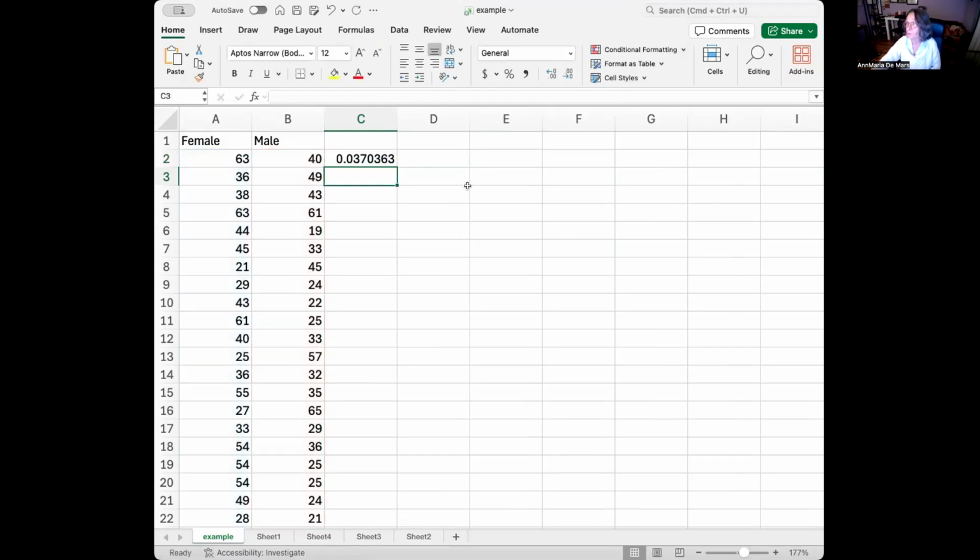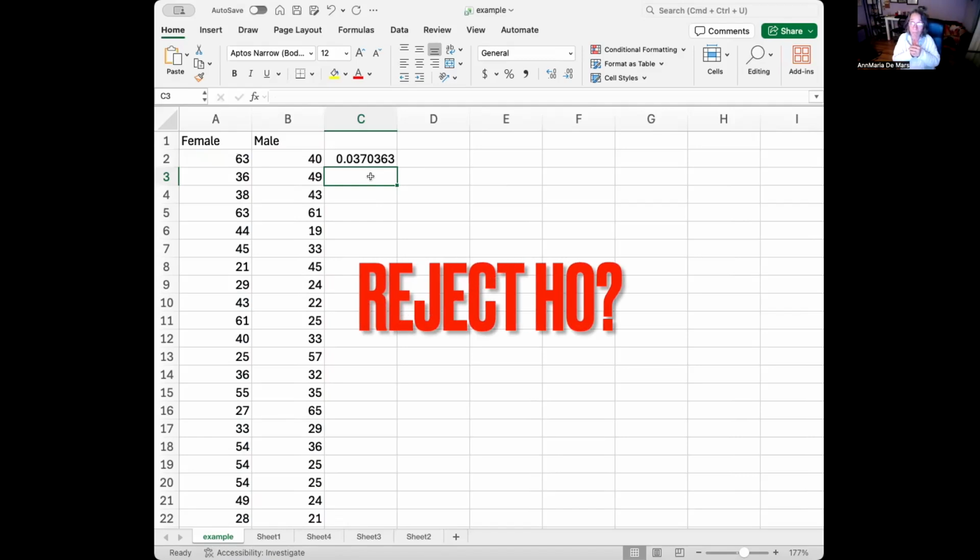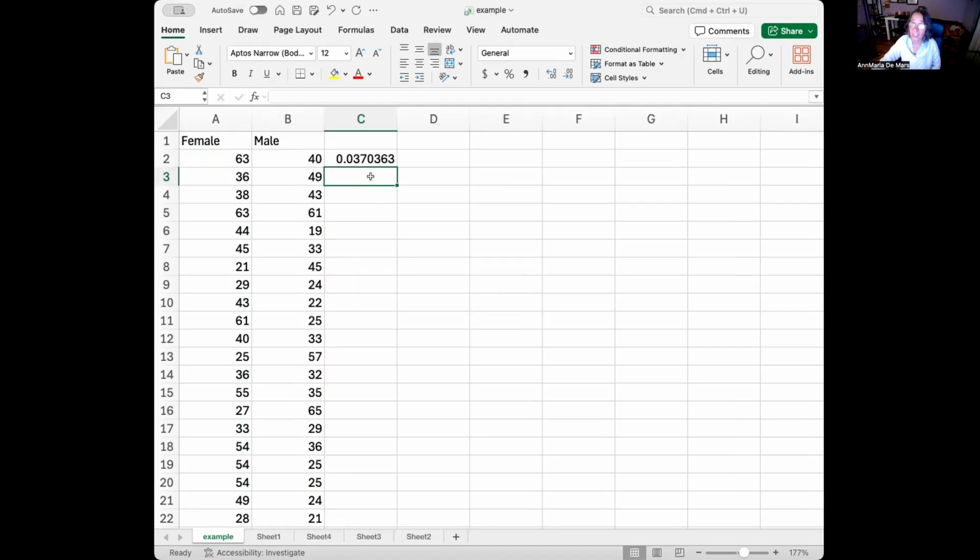Hit enter, and it tells me the probability is 0.037. Now, knowing what we know about null hypotheses, should I reject the null hypothesis or should I not reject it? You should reject it. P is less than 0.05.